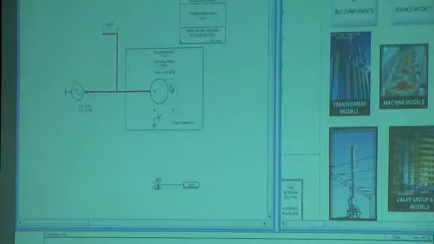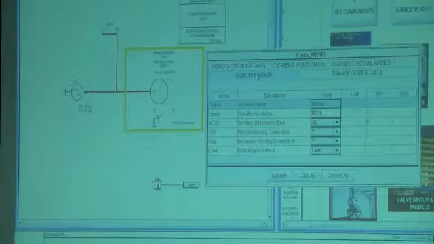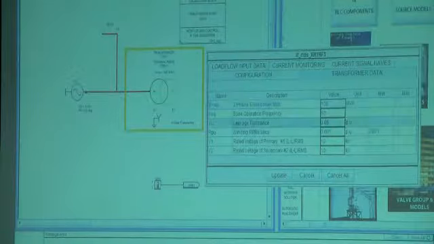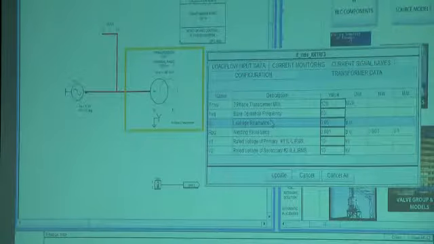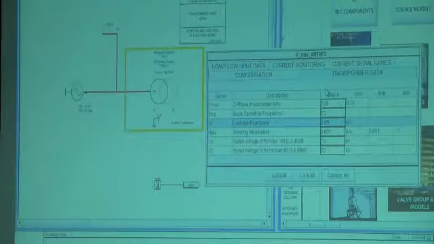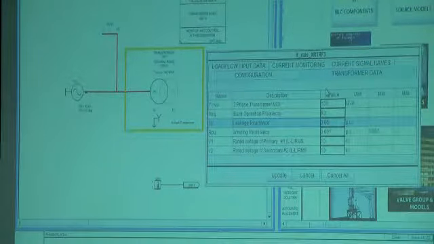What we do with this transformer is take the leakage reactance and use this as the L for our transmission line, and then we automatically assign a capacitance.